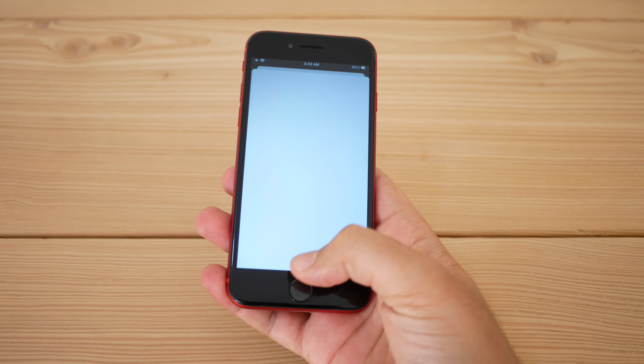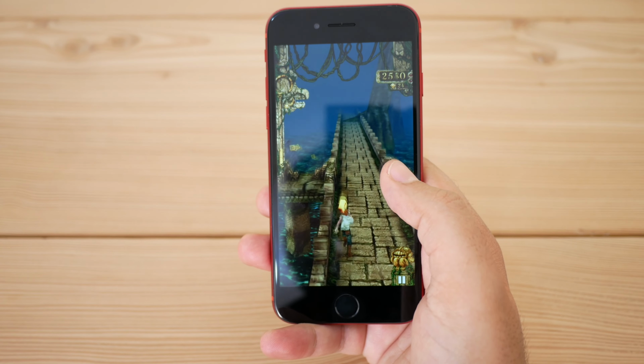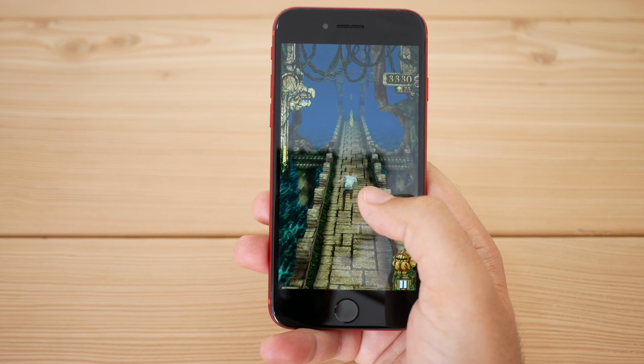So you shouldn't worry about the performance, at least for now, but it is getting old and with upcoming software updates it might suffer a little bit, but Apple processors are super efficient till the end of their life. Games play smooth without any lag, video editing is still fine, and other heavy tasks are still not an issue for it. But again, the SE 2020 has an A13 processor, which is way faster than this, and that is a 7nm chip, while this A11 is a 10nm chip, so there is a big difference. But for many people with general use, there is no issue with the performance, and I think if you are one of them, you shouldn't upgrade mainly for the A13 processor.